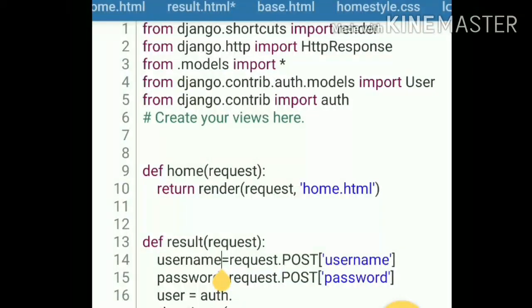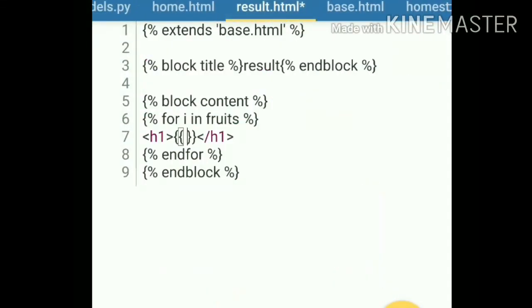And I also want to send the username after login. So here, okay, and I don't want this for loop here, so let's remove this.